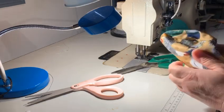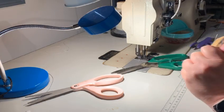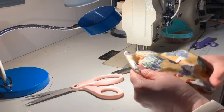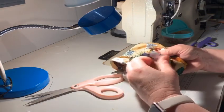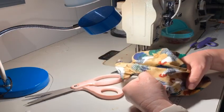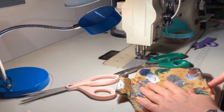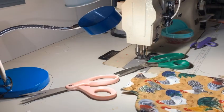This is a simple little chicken saddle. Simple, simple. Make sure you get your corners turned out really good. And if your fabric pops out up here at the top, don't worry about it. You can push it back in. Work with me here. Little chicken saddle. Get all my corners pushed. Now, there's our chicken saddle turned.